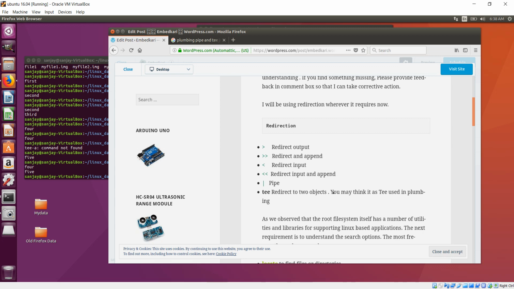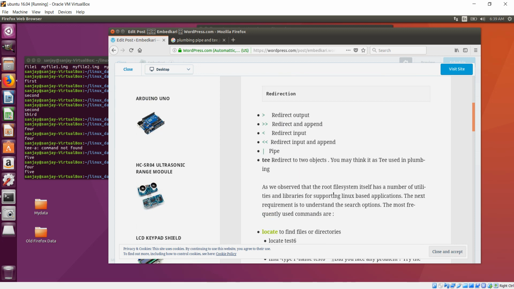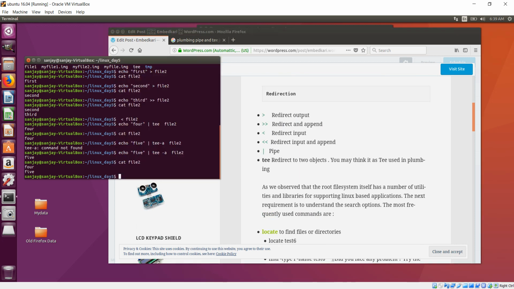So you may often require to search for a particular file, whether it is in your project or in some executable file. So there are some utilities. For example, you can use the locate command. Let me try to find out here, locate, and let's say test6 is one of the files I have.